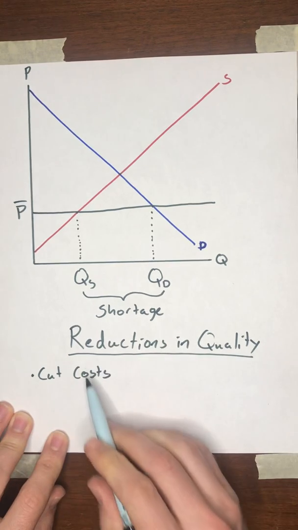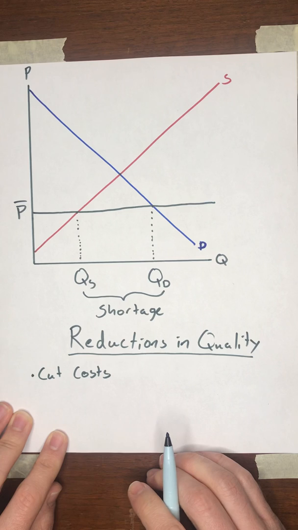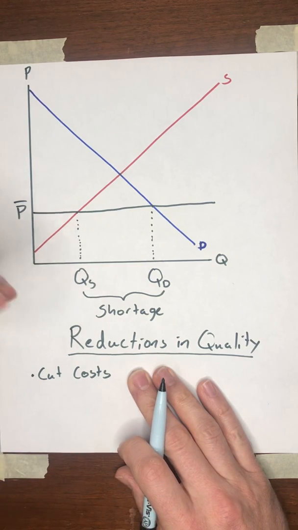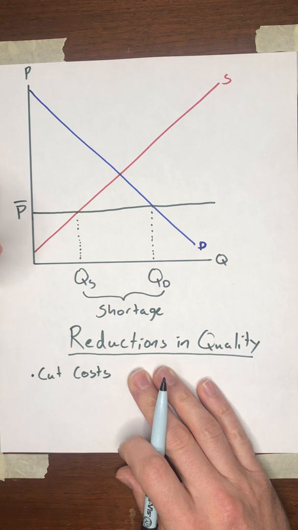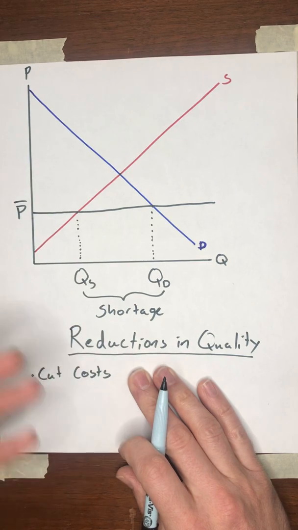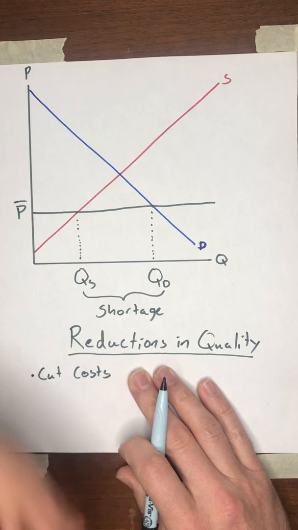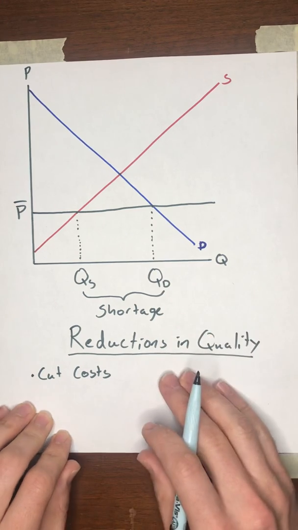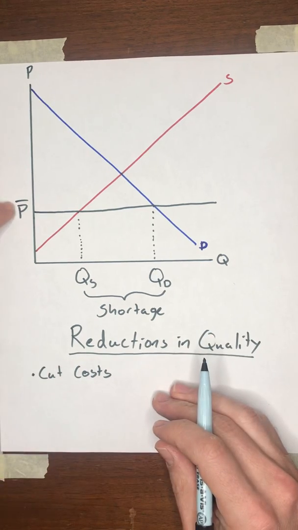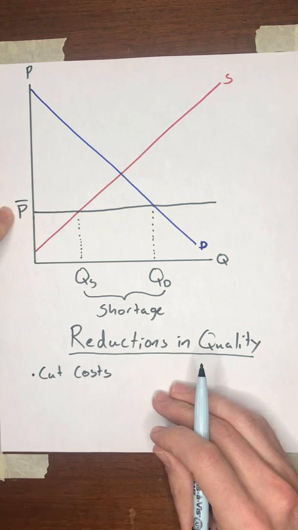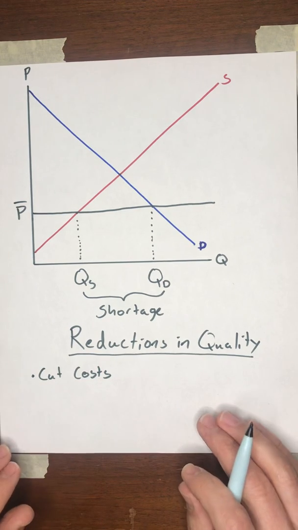And one way of cutting costs is by reducing the quality of the good that you're selling. So for example, you could, if you're selling alcohol, let's say you're selling fine whiskey, one thing that you could do is dilute your whiskey by watering it down or maybe taking some rubbing alcohol or some other lower quality alcohol and putting that, mixing that in with your high quality whiskey. So you bring the value of your product down, but now you can sell this diluted product at the legislated price, at that ceiling price. And so that is going to increase your profits as a seller.